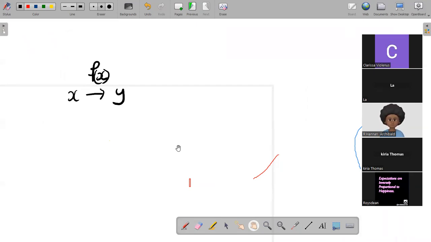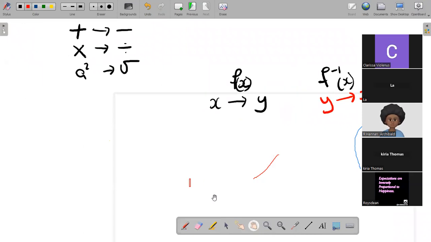So if a regular function takes us from x to y, then the inverse function, which is written with a -1, is what we call the inverse. So the inverse function is going to do the opposite, which is what? Take us from y back to x. Everybody with me? So there are some steps we need to take when finding the inverse of a function. So if you are ready, say ready.